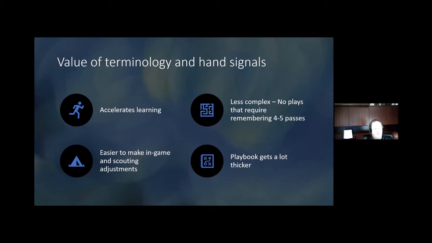Two years ago, we were in the 3rd place game at the state tournament, and we noticed how they were defending our high pick and roll against zone. So we added a push action for the weak side to turn and throw back and take advantage of that. It was a play we'd never worked on in practice or talked about, but we were able to use our terminology to say, hey, we're going to run our side pick and roll with push 3, and we just want to throw back off of it. And a kid with a high score of 7 points all year ends up with 17 points in the 3rd place game, running something that we'd never talked about.